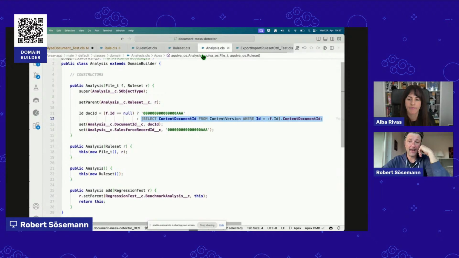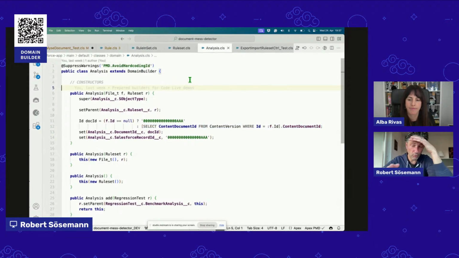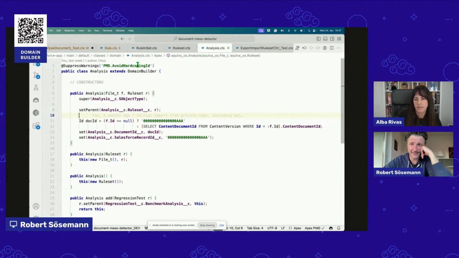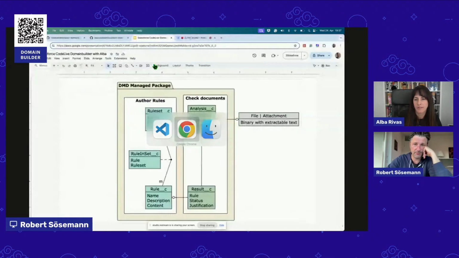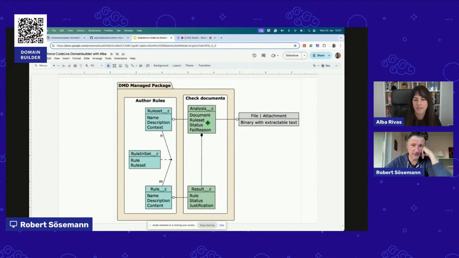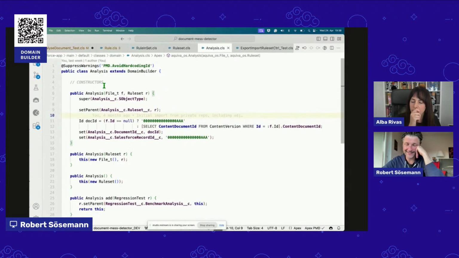I want to show one last class, one last domain builder before I show how all the things belong together. It's about the analysis. The analysis was the complex object which we're actually interested in. The analysis in DMD is where you give it a file and a rule set and you run it. Here I have multiple constructors.